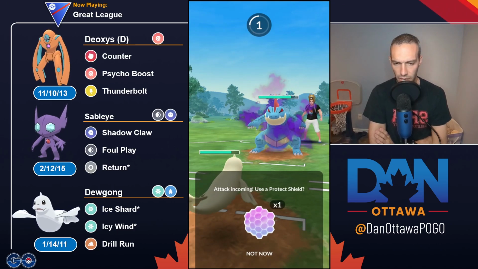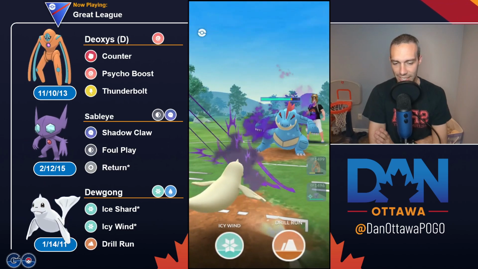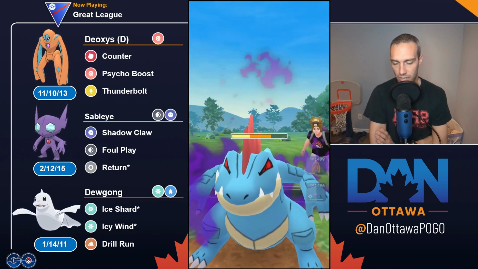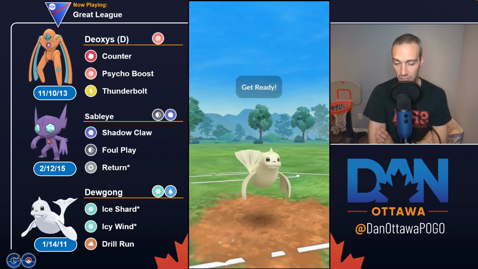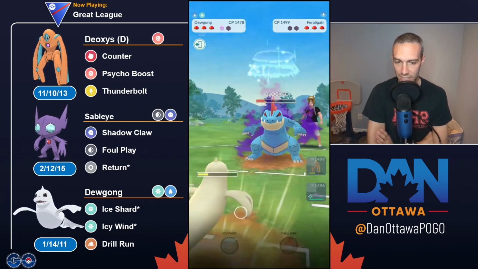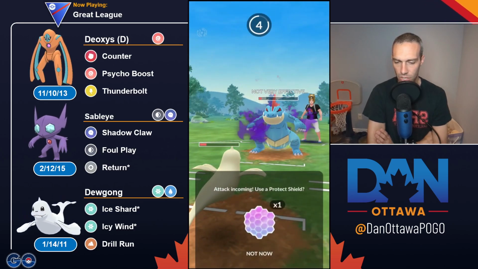So this is okay. Unless it has Crunch. And now my mind is immediately going, okay, Dragonair lead with this Crunch. Am I looking at a Water Pokemon? Am I looking at an Azumarill or something in the back here? So getting a little nervous about what could potentially be in the back here. I do end up grabbing another shield with the Icy Wind, which is huge.